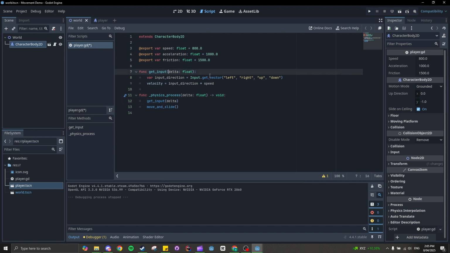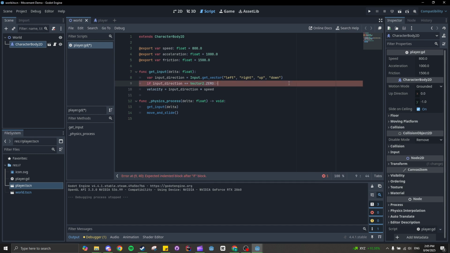Excellent. Alrighty. So from here we have delta. So we've still got our input direction. That's fantastic. We want to check if this input direction is equal to 0. So it's a vector 2. So we're going to check if it's equal to vector 2, 0. Fantastic.